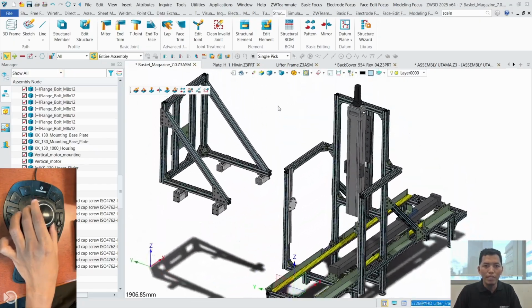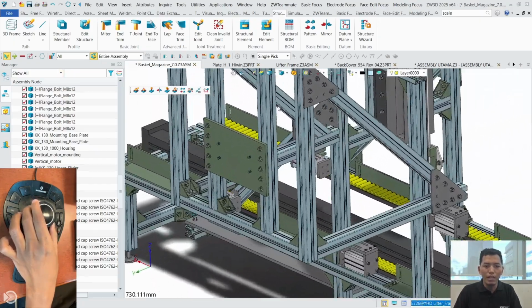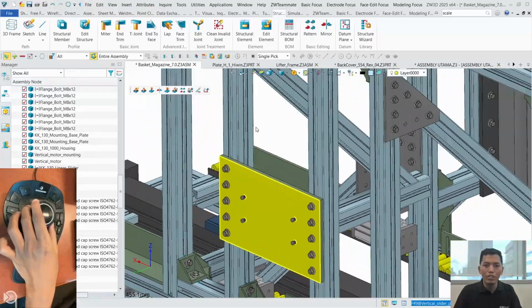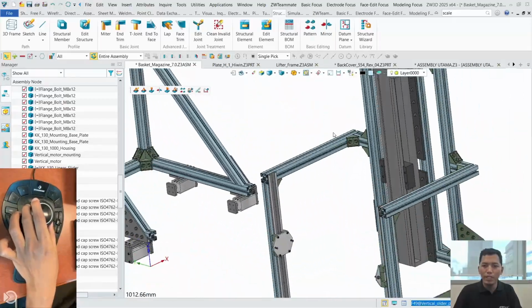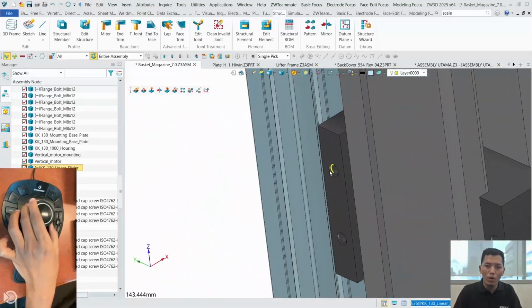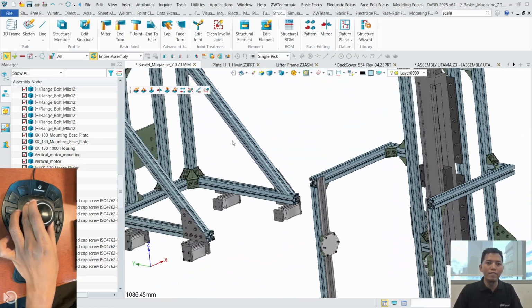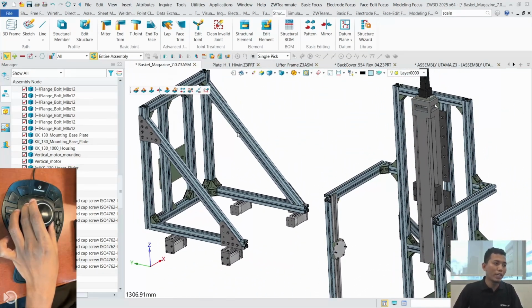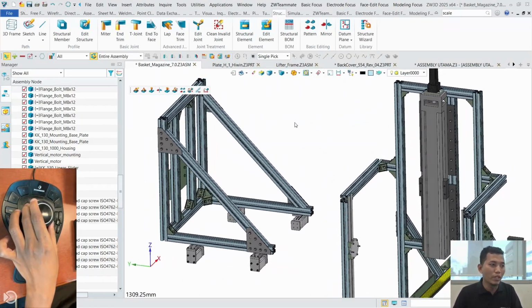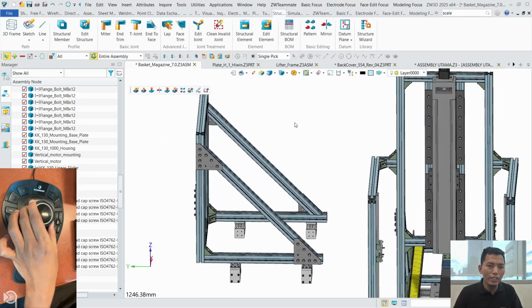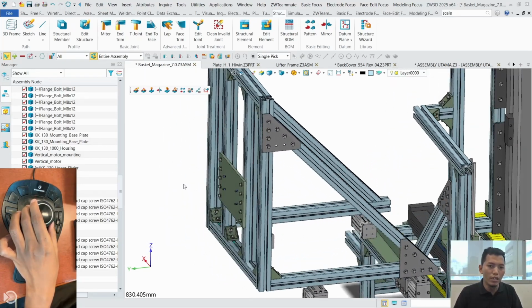In the assembly, it's really needed that we navigate to specific regions, to a specific hole, for example, to mate our components. So that's why we really need this SpaceMouse Pro.